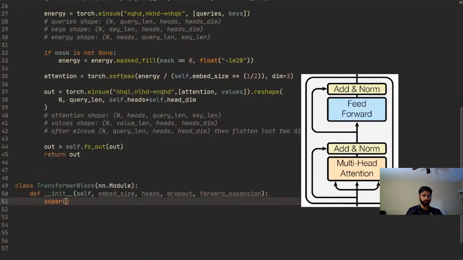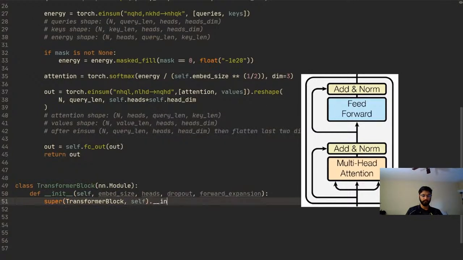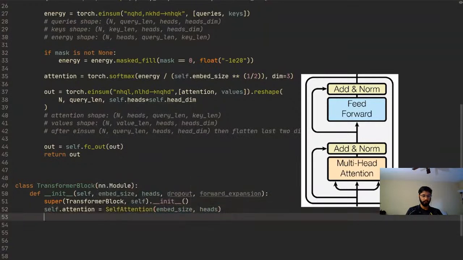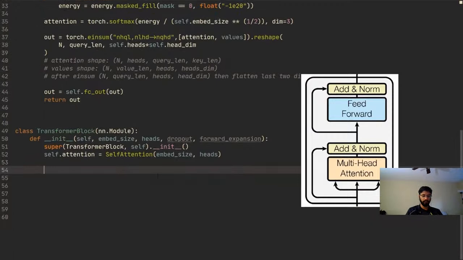So we're going to do super, TransformerBlock, self, dot init. And we're going to do self.attention is equal to SelfAttention of embed size and heads. So essentially, we're using that attention that we implemented above.